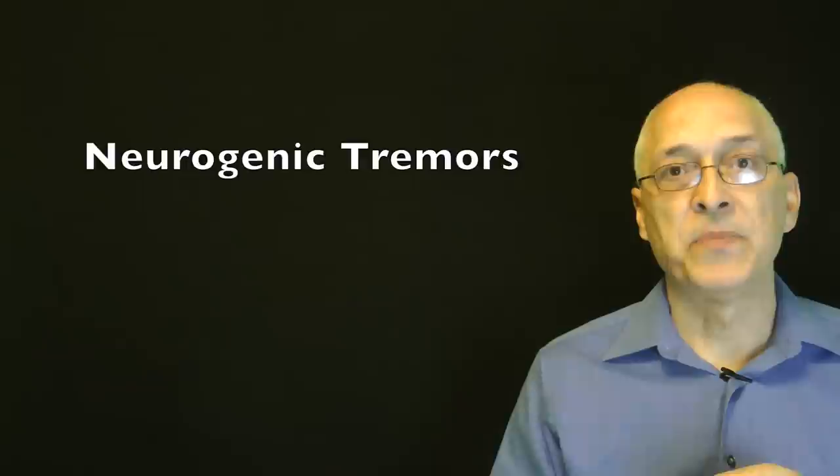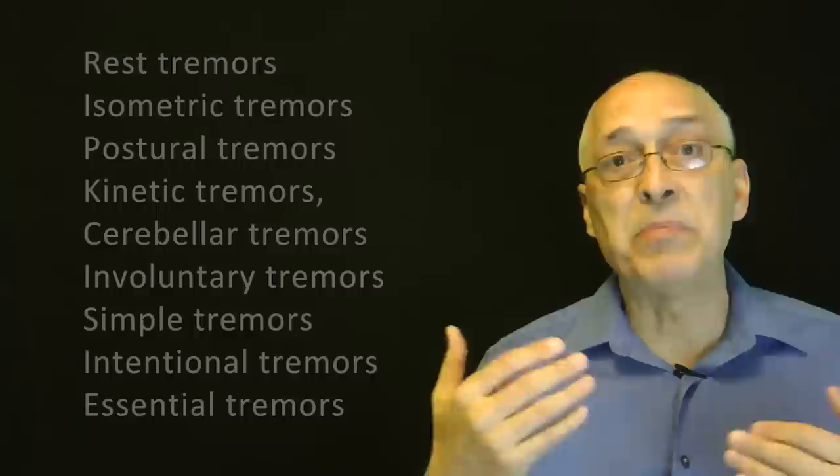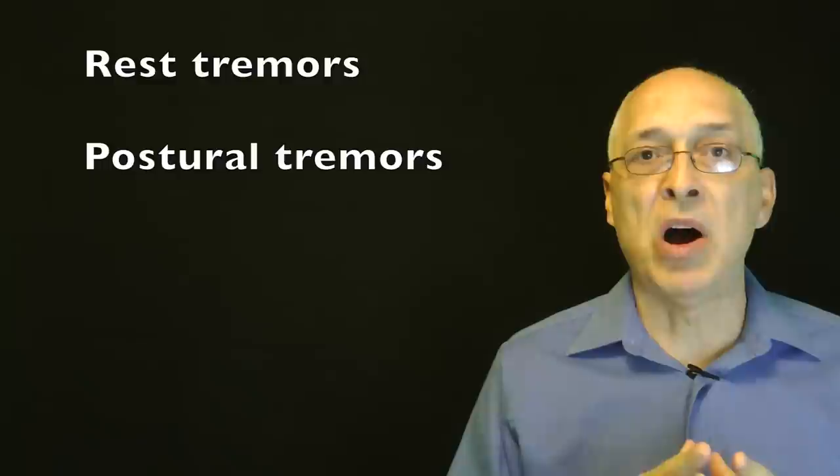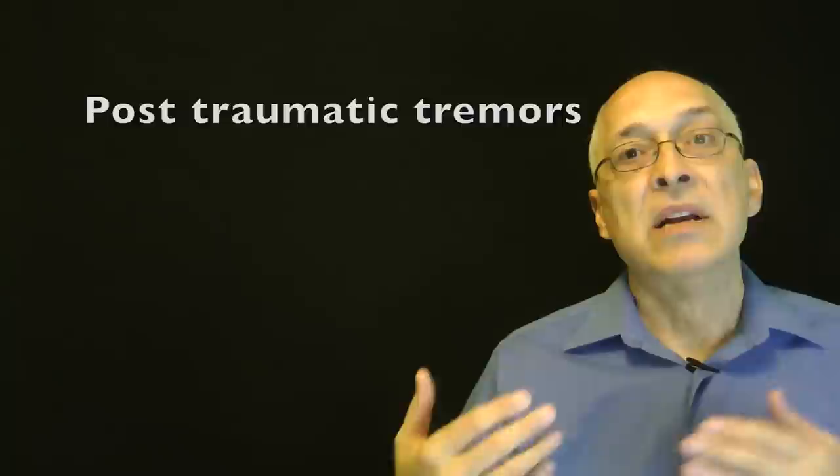But let's look at the field of neurology. Neurology also has studied this tremor mechanism in the body and generally refers to them as neurogenic tremors. These neurogenic tremors are recognized in over ten different categories in the human body. The most important ones, however, are what are considered rest tremors or postural tremors. Under those two categories in the field of neurology, the person is recognized as having potential post-traumatic tremors.